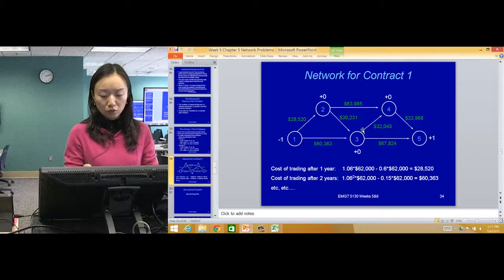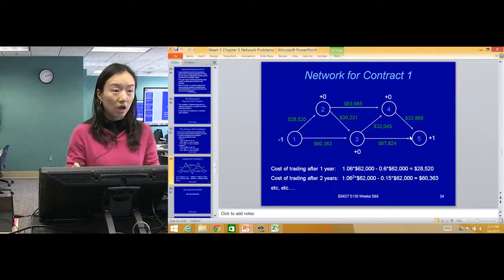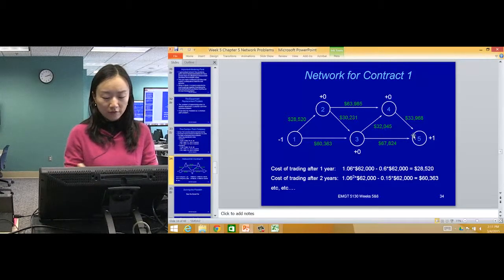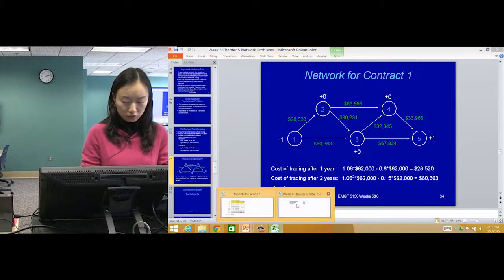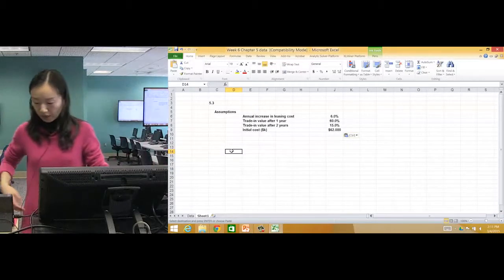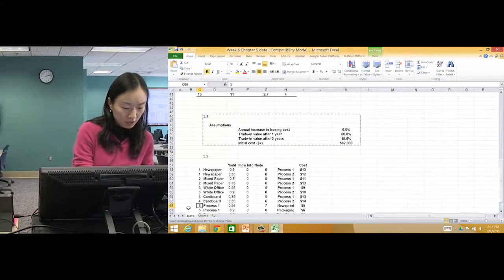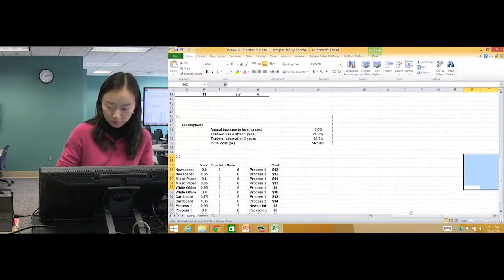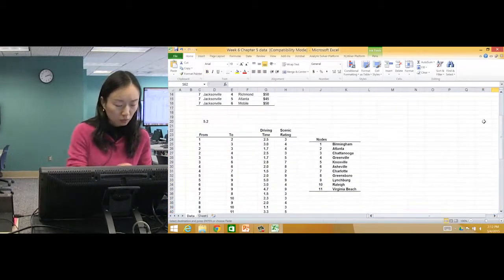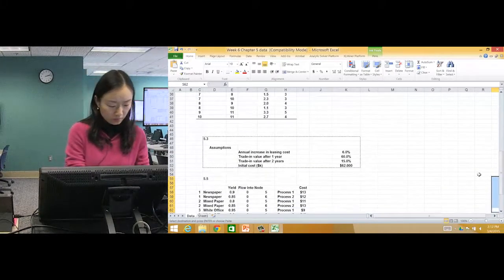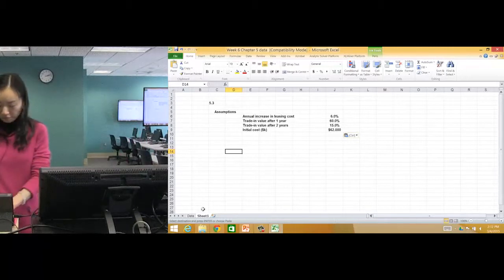What we know is that, like every network problem, we're going to put those nodes and arcs, the from and the to possible paths, in the Excel. So we have from node 1 to 5, and we can go from node 1 to 2, 1 to 3, 2 to 3, 2 to 4, 3 to 4, 3 to 5, and 4 to 5. So we're going to put those node numbers here, just like what we did in those early problems. So we'll put a table like this, the from, to.